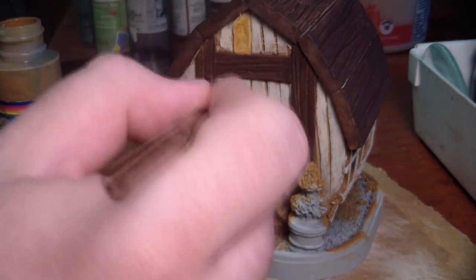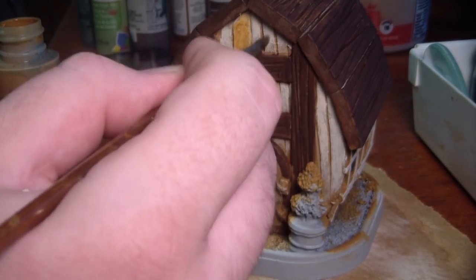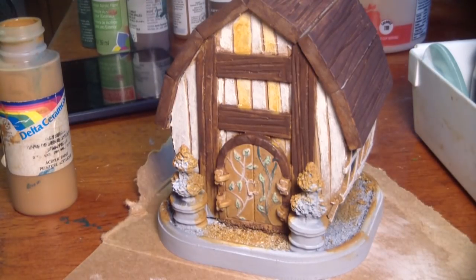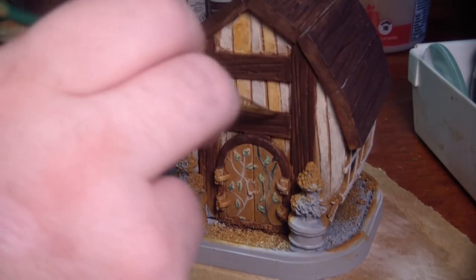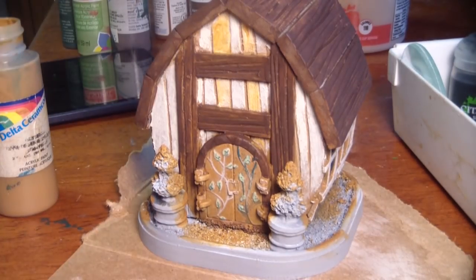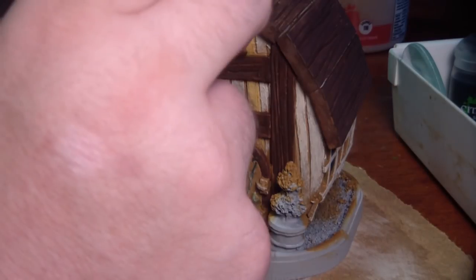I pick out a couple of boards on there from linen. I go over them again with the raw sienna, just to sort of give it a little character. Make it look like it's a little bit more cobbled together and not quite so uniform. As you can see, I'm picking out details as I go. And we've got sort of a darker brown for our outside structure and roof.